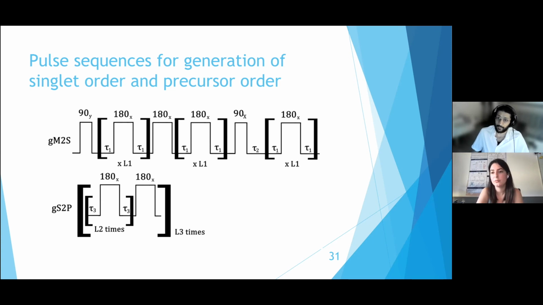When you have two spins, even if they're chemically equivalent, let's say they have the same isotropic chemical shift, they can have chemical shielding tensors which point in different directions. As long as the principal axes point in different directions, you create a cross term with the dipolar coupling that acts as a symmetry breaking mechanism. That can create these pseudo-AB or AB patterns that you observe in solids. But to my knowledge, no one's used that to generate singlet order yet. This was also seen in a lot of solid state NMR, like these 31P spin systems, and McDowell did a lot of work on that in the 90s.